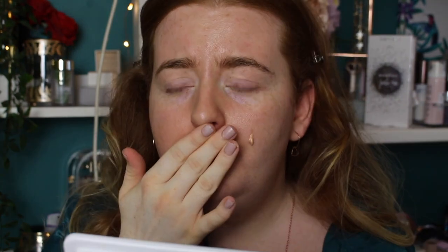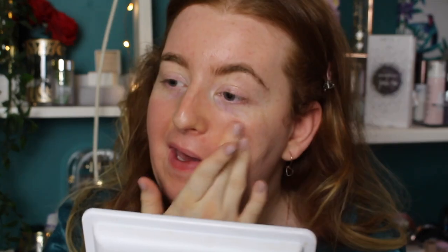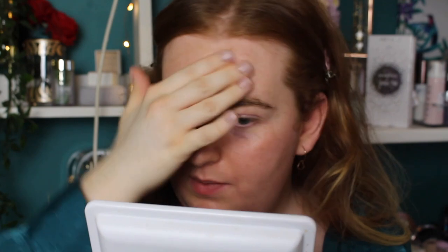It's actually quite dark. That smells really good. Okay, it sheers out. That's great. I thought I was gonna look like a bronzed crazy person. I don't know. This feels really nice. Really hydrating, really slippy, but not in a greasy way. It has given a subtle golden glow to my skin, which is quite nice.